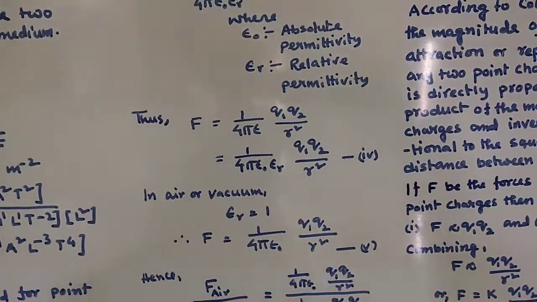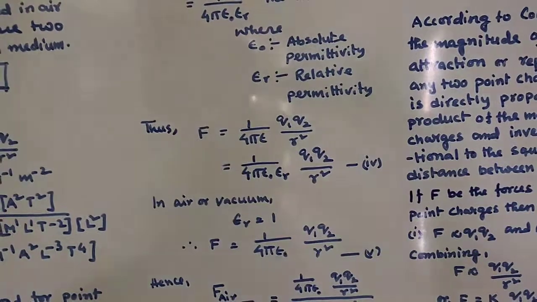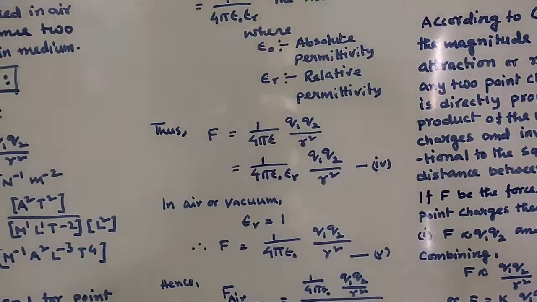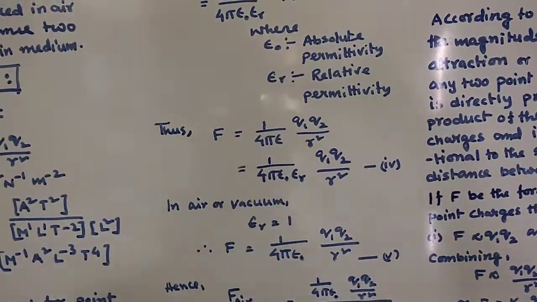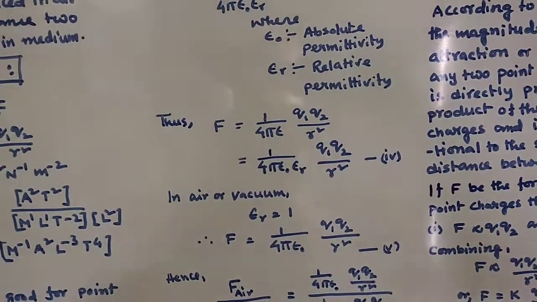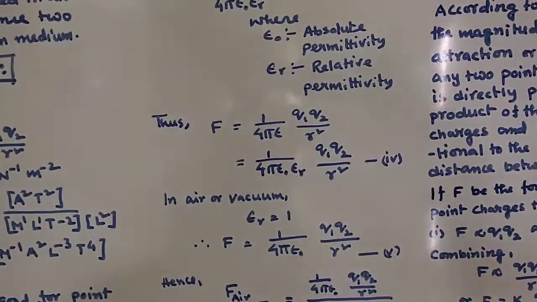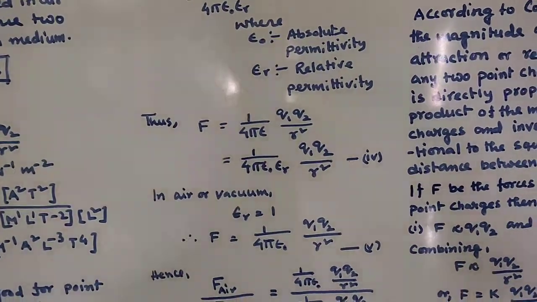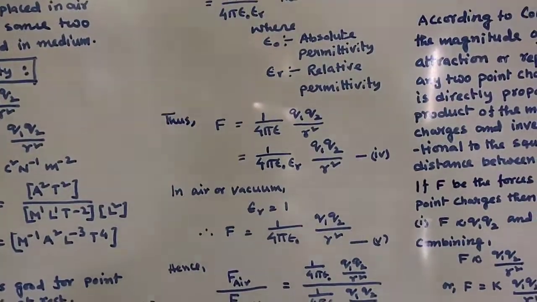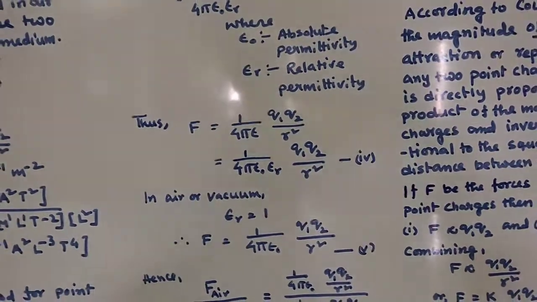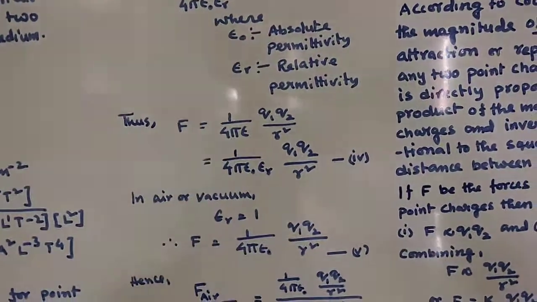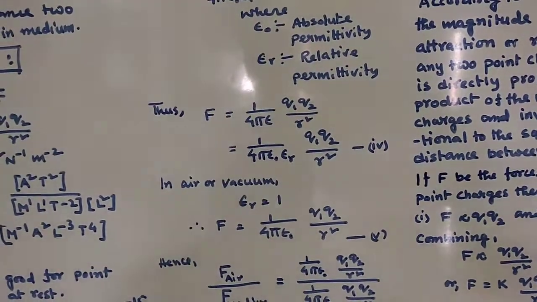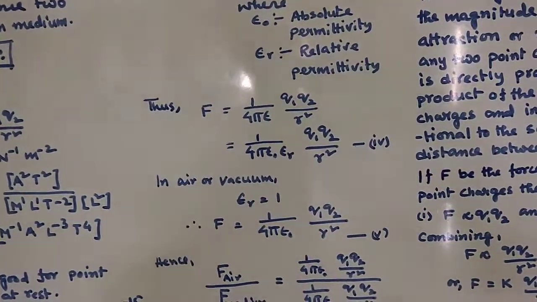So equation 5 is the master equation which you are going to use in numericals. Now you can find the value of 1 by 4 pi epsilon naught by substituting the value of epsilon naught, which you will get in any standard textbook or reference book. Now 1 by 4 pi epsilon naught comes out to be 9 into 10 to the power 9. So check whether it comes to 9 into 10 to the power 9 or not. Substitute the value of pi as 3.14, substitute the value for epsilon naught, check it from your textbook or reference book, and try to check the value. The value of 1 by 4 pi epsilon naught is equal to 9 into 10 to the power 9.